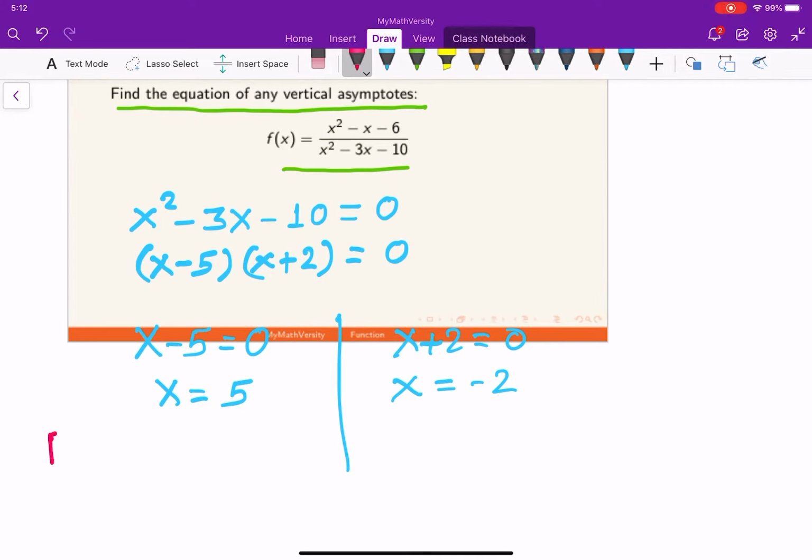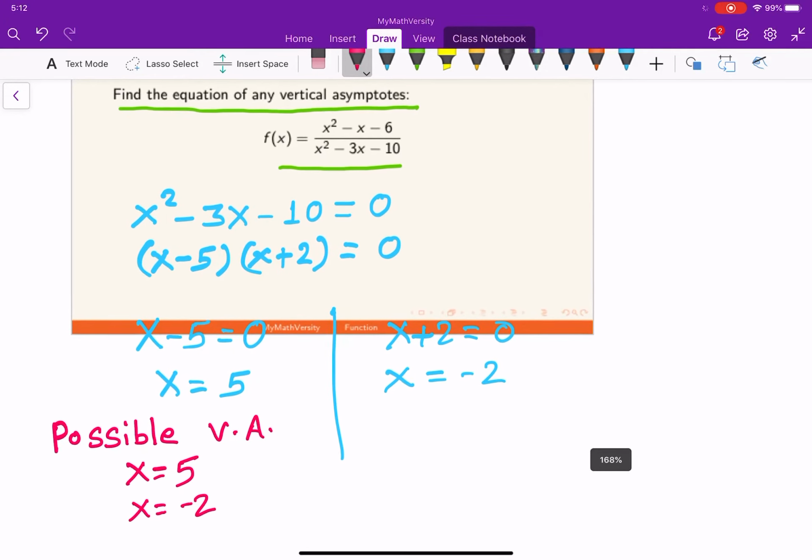So if that is the case, then I can write down these equations of vertical lines as the possible vertical asymptotes: x equal to 5 and x equal to negative 2. I'm not sure yet if both of these equations are actually vertical asymptotes. To confirm that, I need to look into the numerator, which is x squared minus x minus 6. I need to see, when I replace x by 5 or x by negative 2, if the numerator is 0. That means I need to find the common real zeros of the denominator and numerator. If there are common real zeros, I need to cancel them out. Those are not locations where you can have a vertical asymptote.